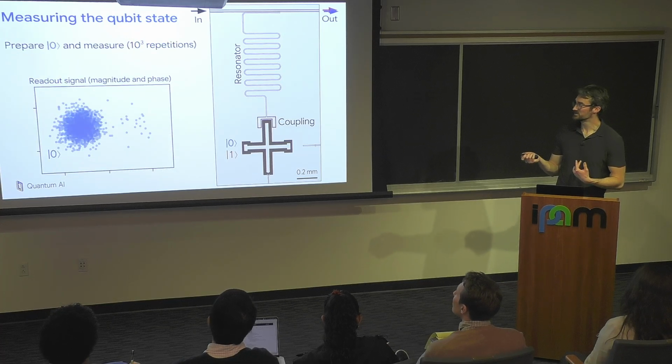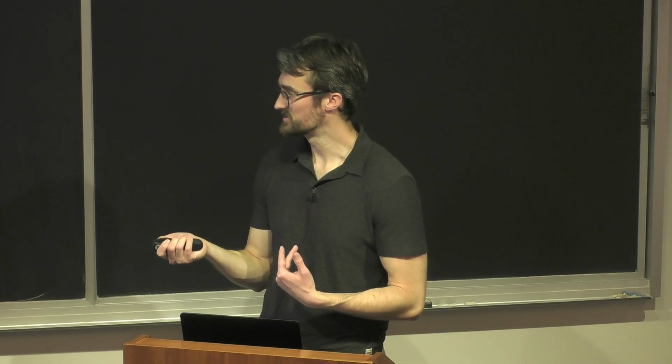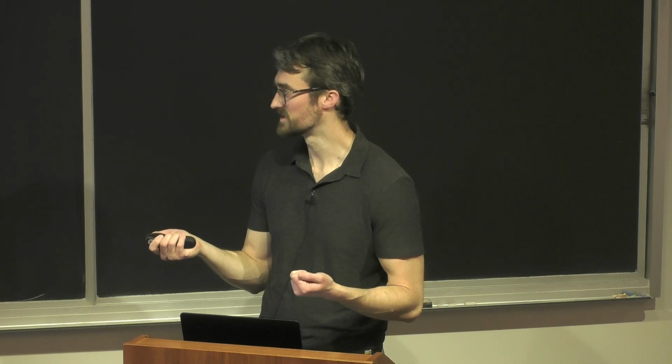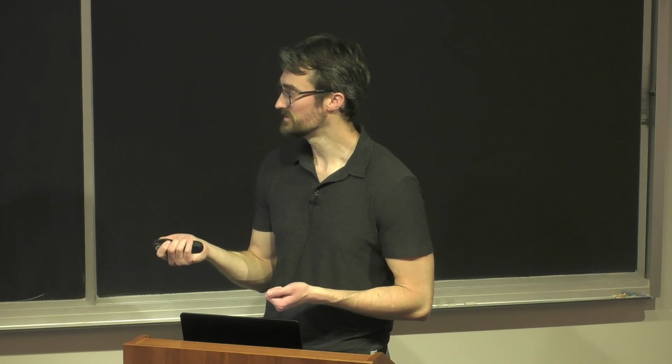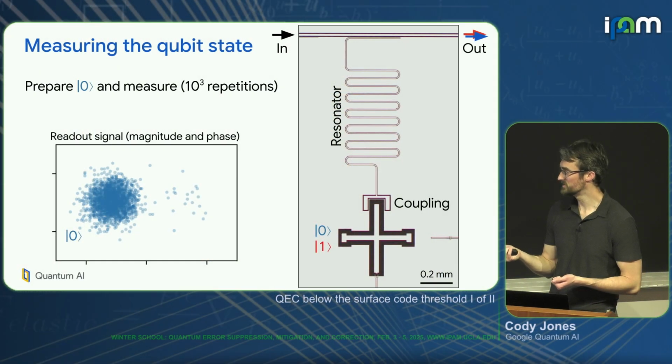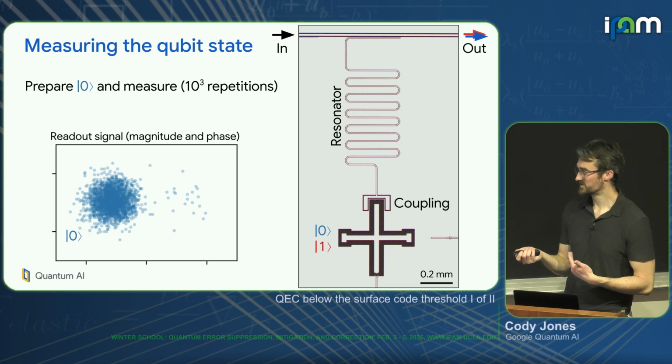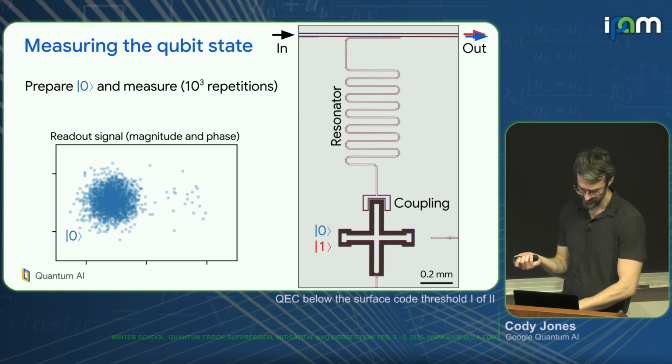So when we measure the qubit, this is actually the signal that we get back. In fact, it's the signal iterated something like 1,000 times. So every time you bounce a signal off of this qubit, if it's in a 0 state and you had some idealized measurement, you would get a single point right here in the middle of this cloud. But because of various noise effects, including limitations of our amplifiers, these readout points don't land perfectly where you want them to be, but they still form a nice kind of cloud-shaped thing.